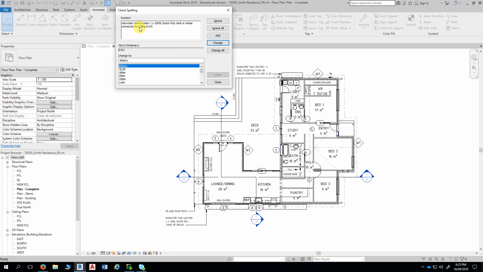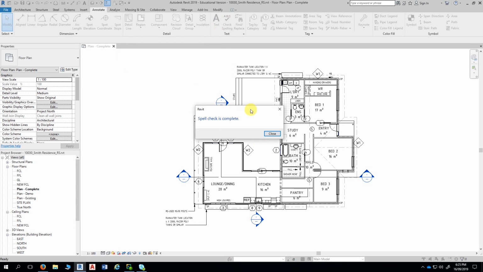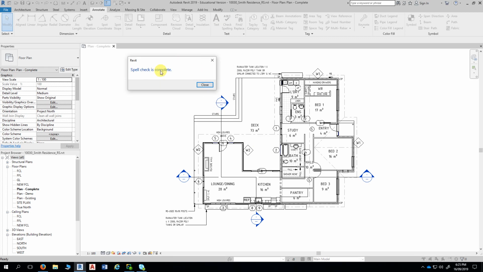If you know a word is actually correct and it's highlighting it up here, then you can just ignore it. That's fine. Okay, so there, spell check complete.